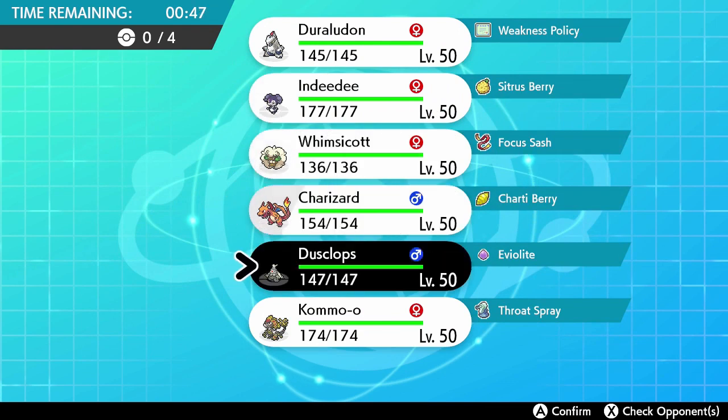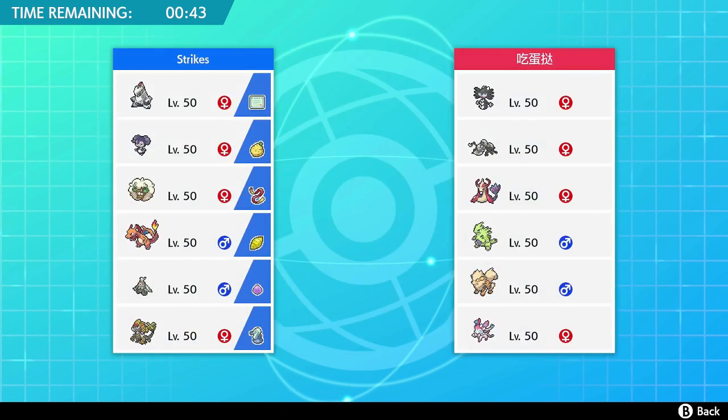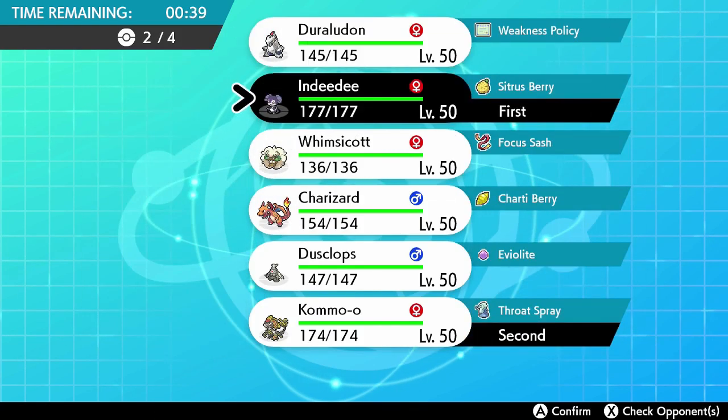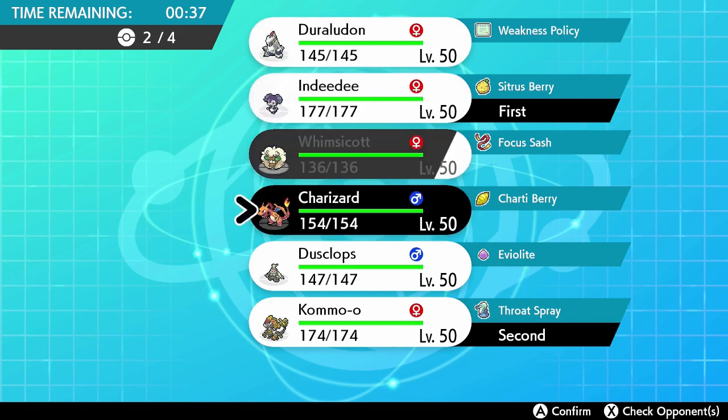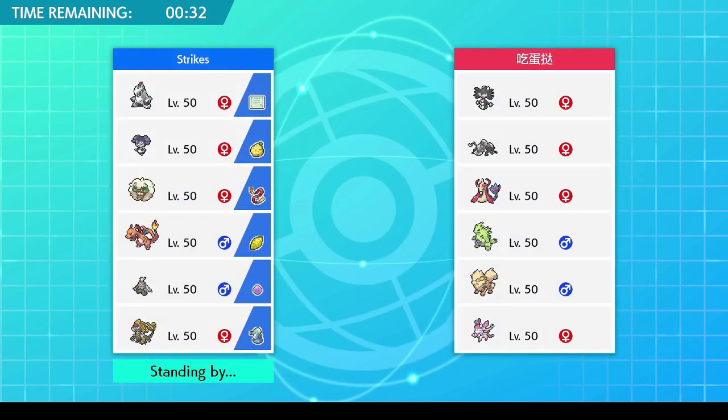I think I gotta go. I'm gonna go in DD and Kommo. We don't have to worry about the Sylveon. Remember that. We don't have to worry about the Sylveon. Hyper Voice doesn't touch us. And then I can bring Dusclops. I just don't see Charizard really doing much here. We bring Kommo and Didi, Dusclops, and Duraludon.